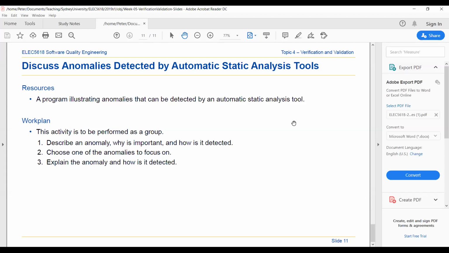So please follow this work plan to support your anomaly detection by the static analysis tool that you have selected. We would advise, if possible, if you want to use the same tool across all the team members in your team, not a problem at all. That is your decision, because there are so many anomalies that could be detected, based on the features we have introduced into the program or how the program really functions. So please use any tool that you feel is closely related to the project you're working on, or that can very much help and assist you in the project you're working on.